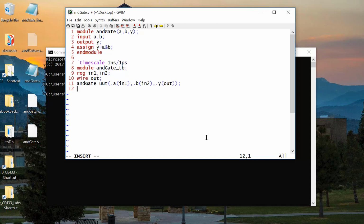So now you need to design a signal to test the functionality of the NAND gate. Okay, that's how I do it. Initial begin. And there's a typo here, so put the cursor there and press X, and you're going to delete it. All right. Delay for 5 units of time, which is 5 nanoseconds because it's been defined over here. So 5 means 5 nanoseconds.